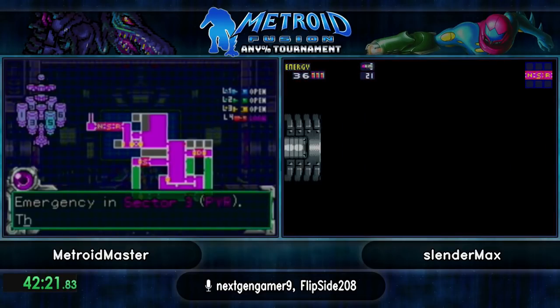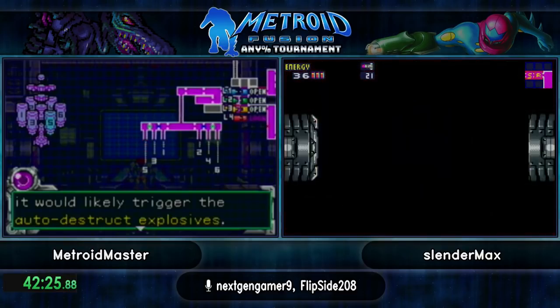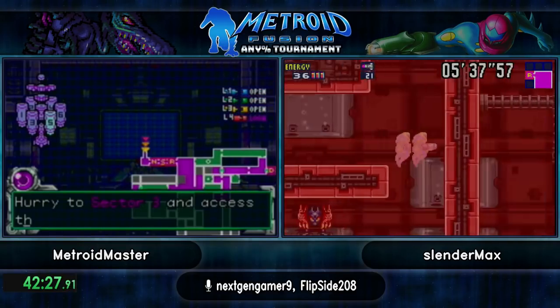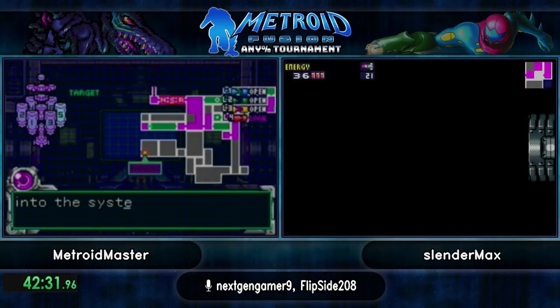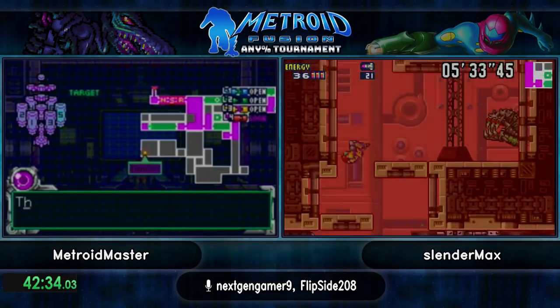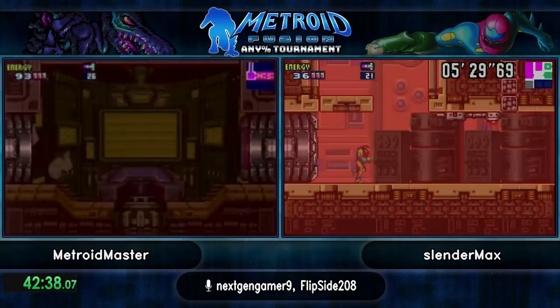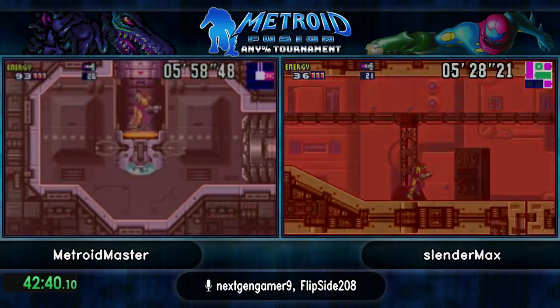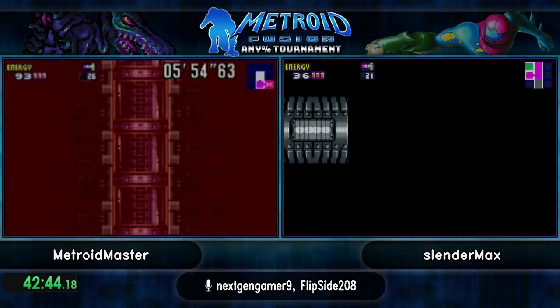Now, for this entire emergency, you're going to see ice missiles used a lot. It looks like slenderMax has a very good missile count going in, so he shouldn't have to worry about running out of missiles here. You really need, I believe it's 15 minimum, maybe off on that number. But slenderMax definitely has more than enough, and MetroidMaster also looks like he'll be having a very good missile count going into the emergency section.